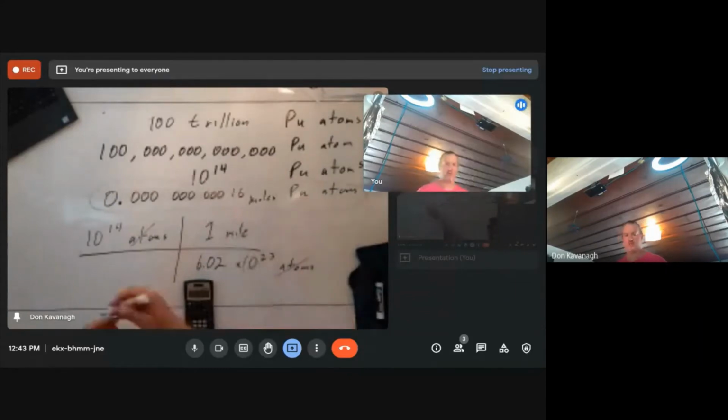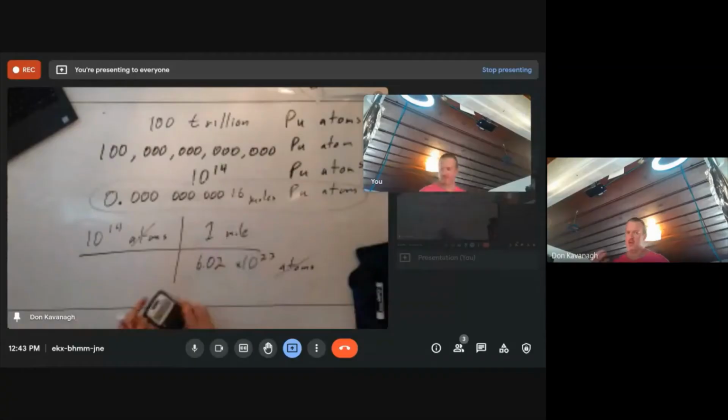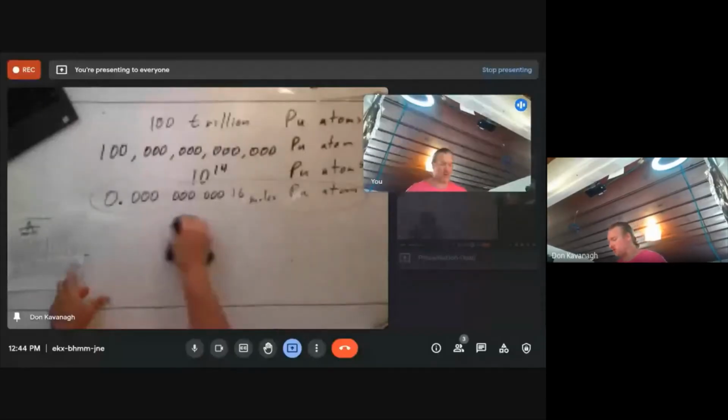Now, this unit of moles is helpful because there is a unit on our periodic table that relates the moles of an element to its mass in grams, how much it weighs. So on our periodic table, there is a number below every atom that has the units of grams per mole. So we said that 1 mole is 6.02 times 10 to the 23rd of anything.